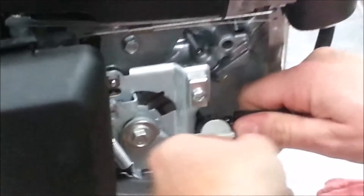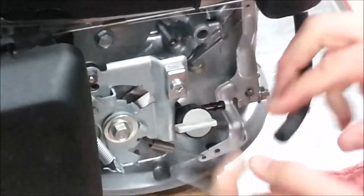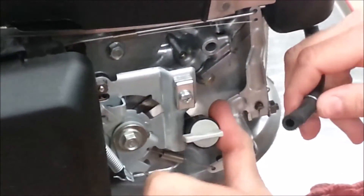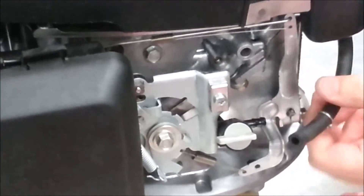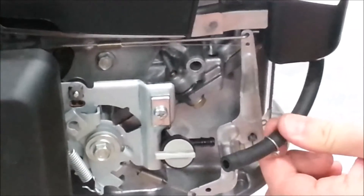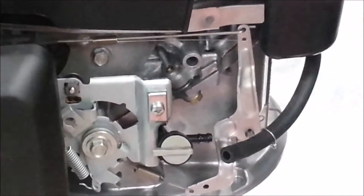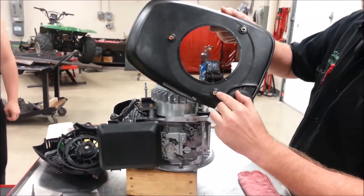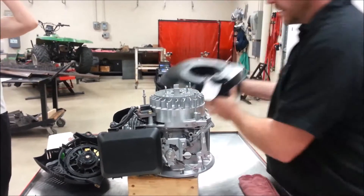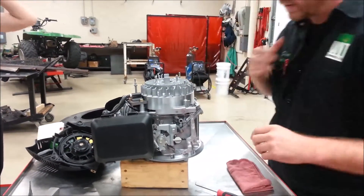What I'm doing is supporting the fuel valve so that I don't break it. If I just pull in this direction without supporting it here, I'm going to break it. So if you had fuel in here, you would have to pinch this off with a pair of vice grips or somehow suck the fuel out to get it out of the way. Be careful when you're taking covers off — what do we call these? Dial pins. If they can fall out, they're going to be a problem.